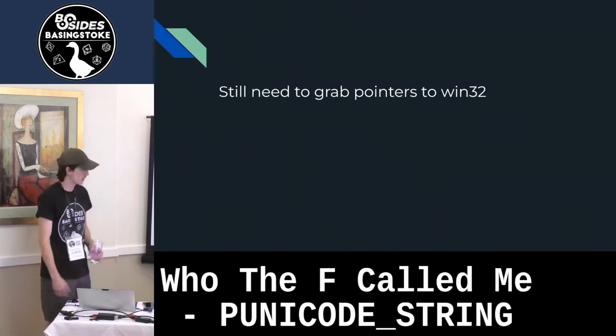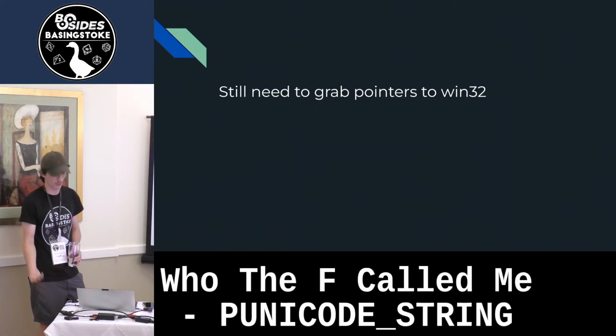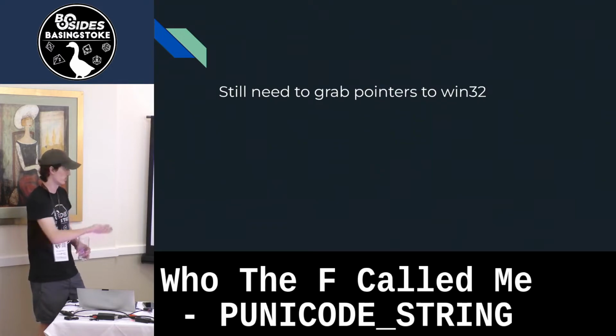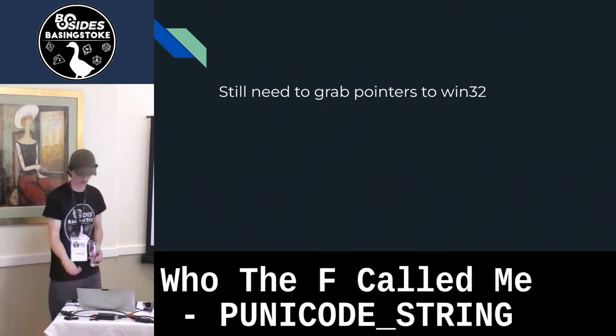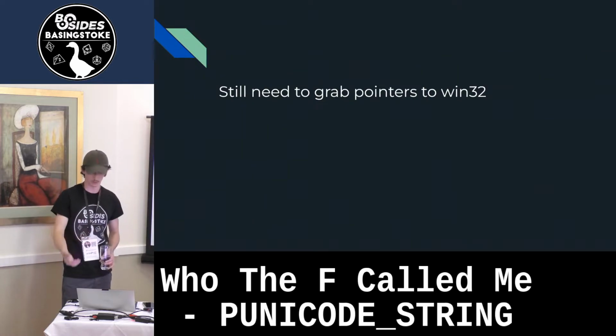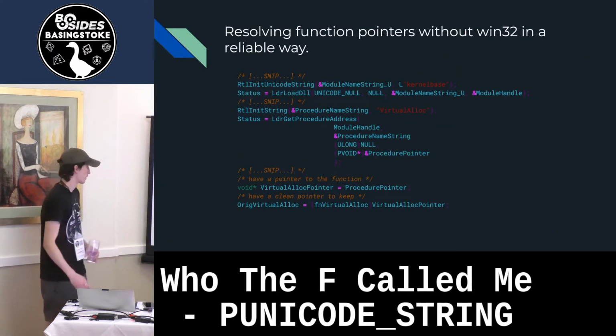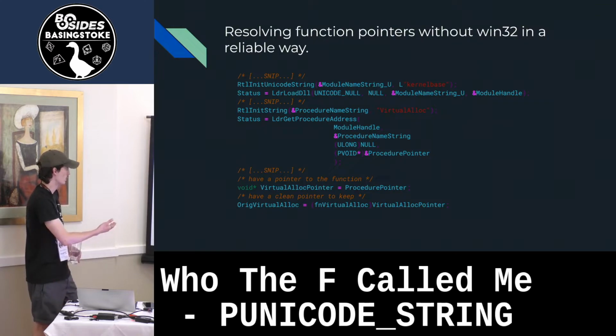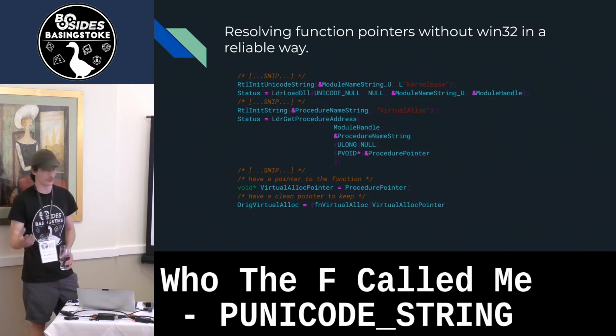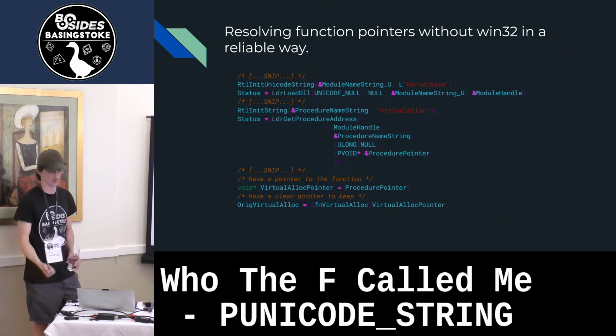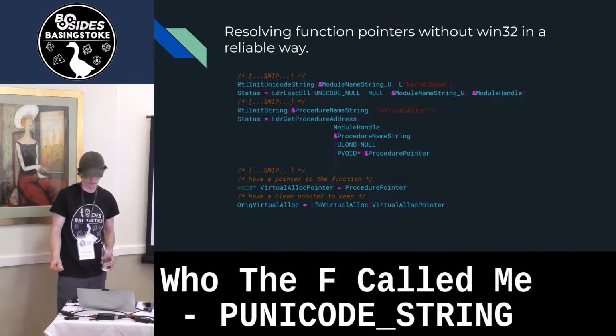We could use assembly to walk the PEB and then basically just parse the PE and get your function pointers. That's one way of getting a Win32 function pointer from an NTDLL-dependent DLL. But I found a different way. You can use LdrGetProcedureAddress, which gives you a nice set of information such as module handles, and this is an NTDLL equivalent of LoadLibrary and GetProcAddress. So you get LdrLoadDll and LdrGetProcedureAddress, and it does the job nicely.